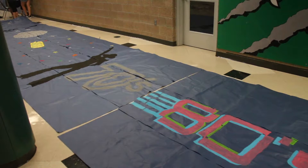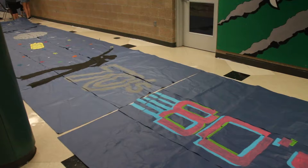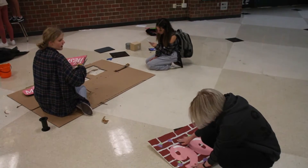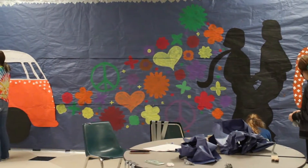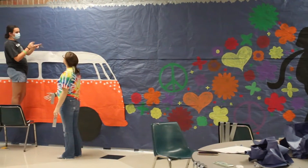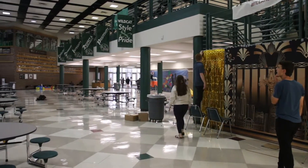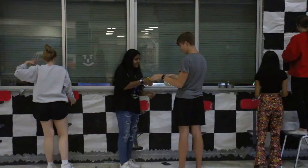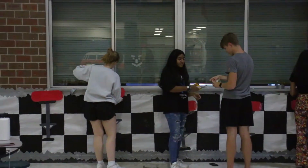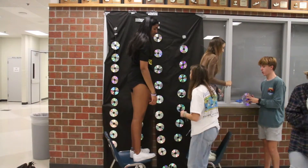Preparing for the dance is a long process. They vote on the theme in the spring of the previous year and start making decorations right away. We started preparations last year, deciding on the theme and thinking of ideas. Then, starting at the beginning of the school year, we started actually making those decorations. The council divided up the cafeteria into different sections representing different decades, with decorations like a diner for the 50s and a seedy wall for the 90s.